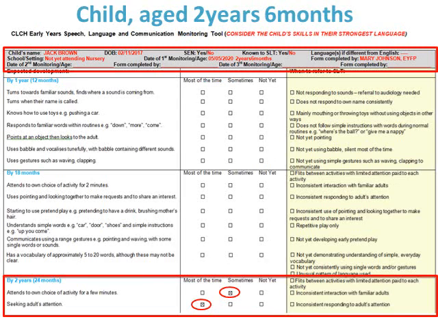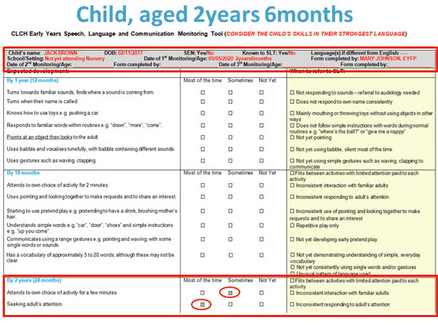This is an example of a completed monitoring tool. The details provided are not of real people and have been created for the purpose of the example. At the top of the monitoring tool, there is a section to complete general information. You would start by filling this in. As you can see, there is space to provide details of any additional languages. There is also space to make note of several different dates of completion. When you re-rate the tool at a later date, you could do so using a different coloured pen so as to see the different ratings clearly.